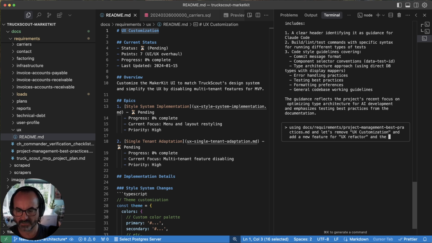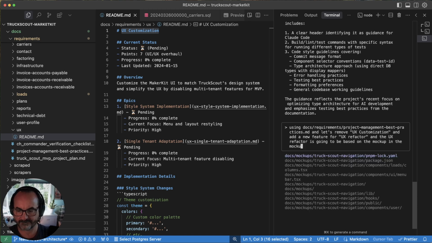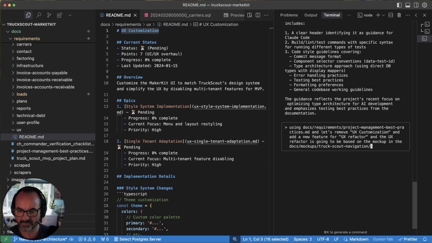And the UX refactor is going to be based on the mockup in the mockup, is it called Truck Scout Navigation? Let's see.